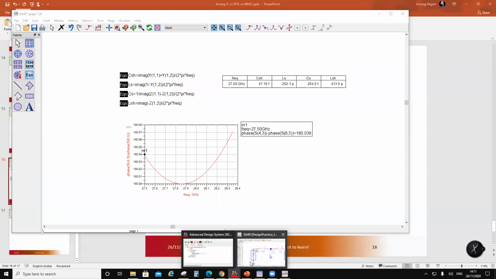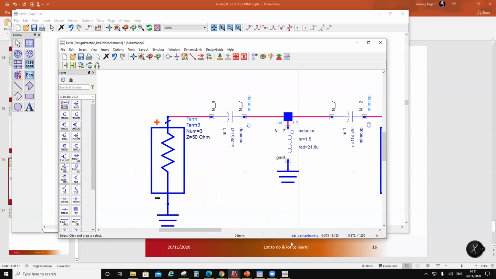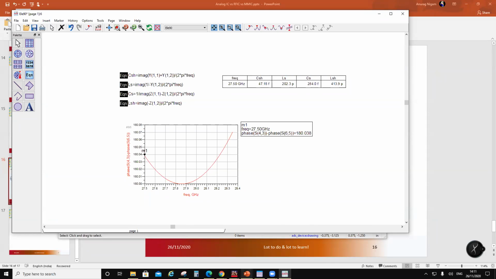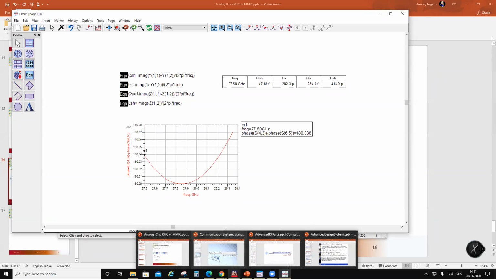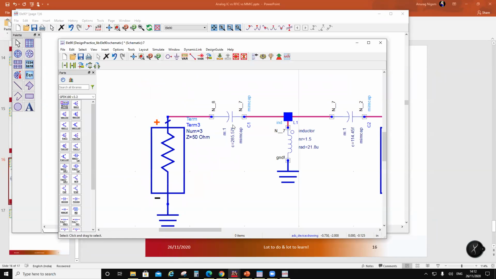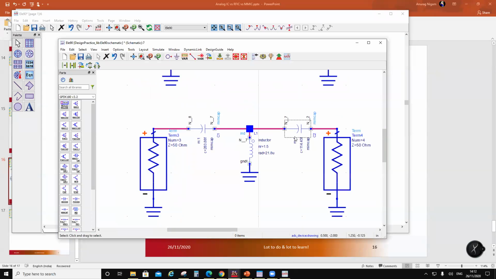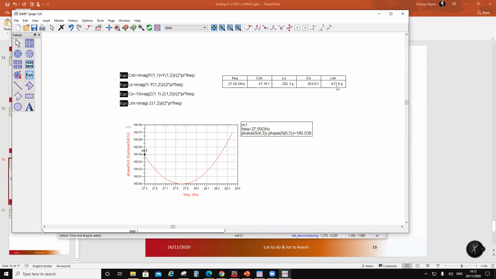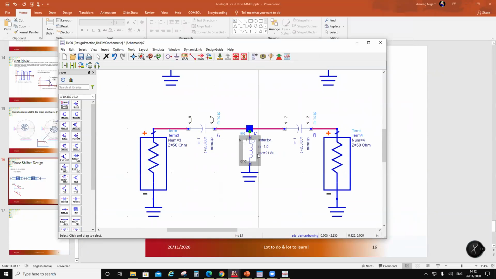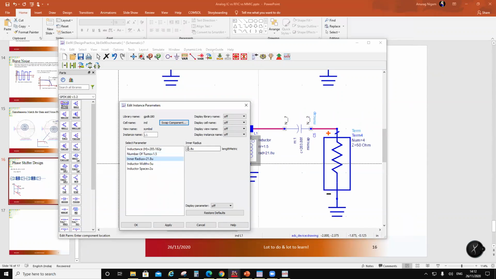So let's go back to where we were. I need to create 284. So this is 285, and I want 284. This is 283 or 284, so it's okay. I'm not going to go to a final resolution. Then I'm going to replace this with this capacitor. And this one, the inductor, is 413.9 pico.